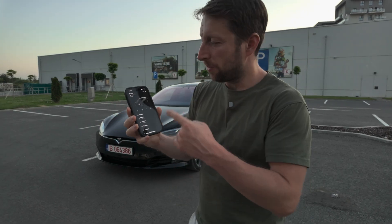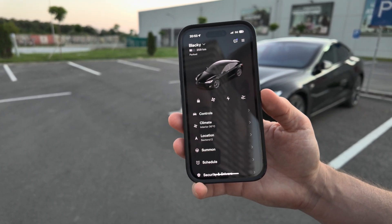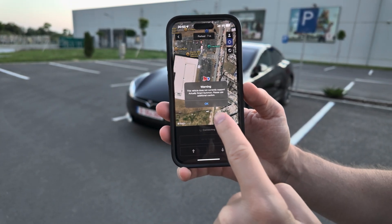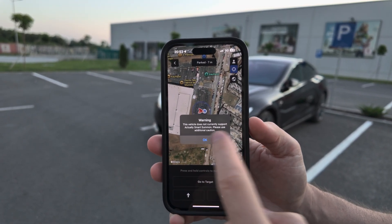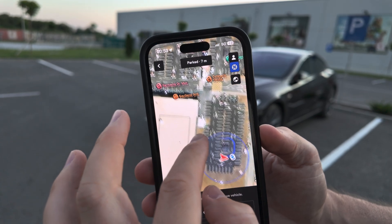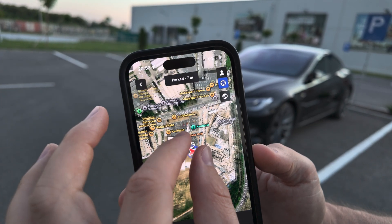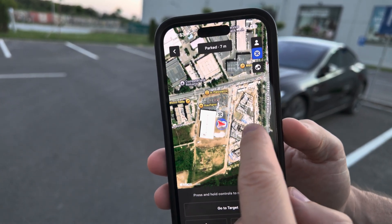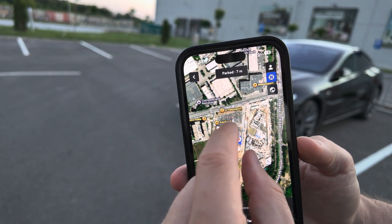All you have to do is go in the app - the car has to be connected to the internet, and your phone has to be connected as well. If you have full self-driving, you go in the app and you'll see the summon function. Immediately when you open it, you'll see a warning: 'This vehicle does not currently support actual smart summon, please use additional caution.' Then you see the map. In the US you can move the target point wherever you want and ask the car to come to you.